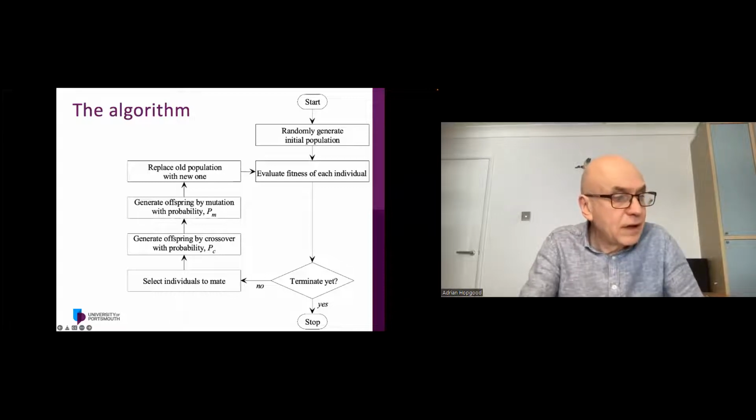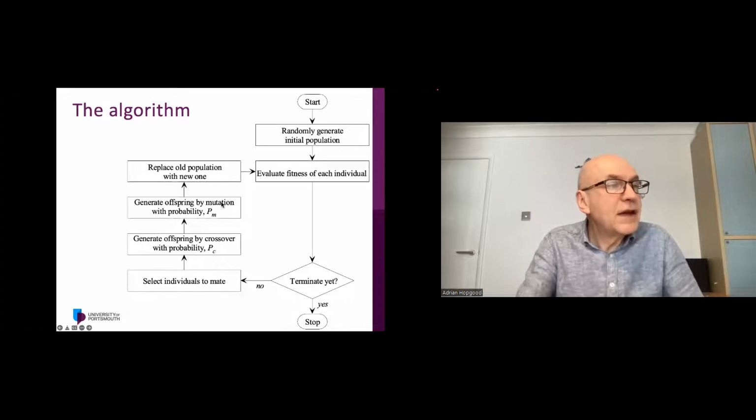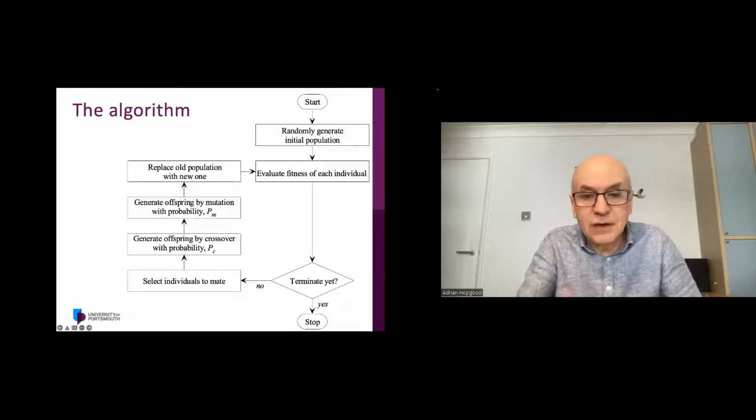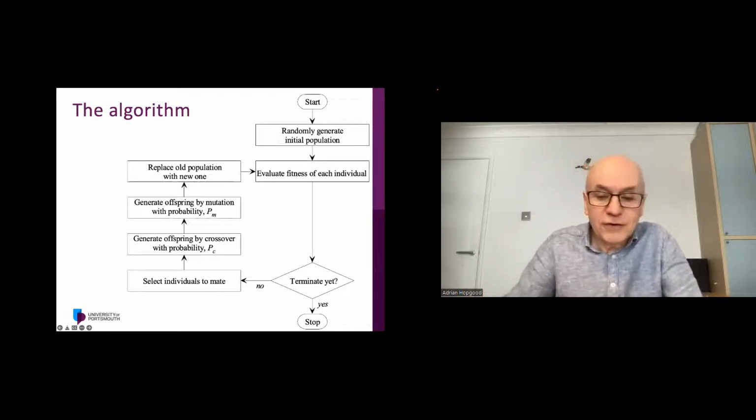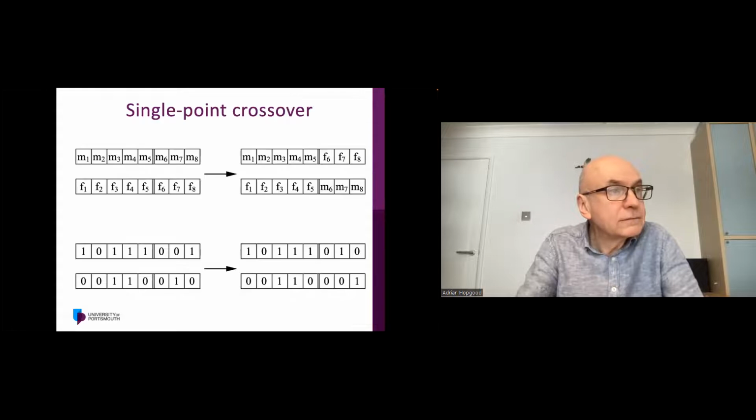maybe a certain amount of time has passed, maybe a certain number of iterations, but there's usually a termination condition, and assuming you haven't reached that position, you select your best individuals from the population to reproduce or mate, and they reproduce through a process called crossover. You can also introduce mutation, and then you get a new population that replaces the old one, and you repeat until you reach your termination condition. And then through the principles of evolution, you'll have reached a better solution.